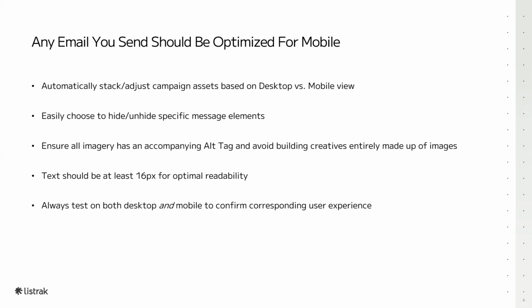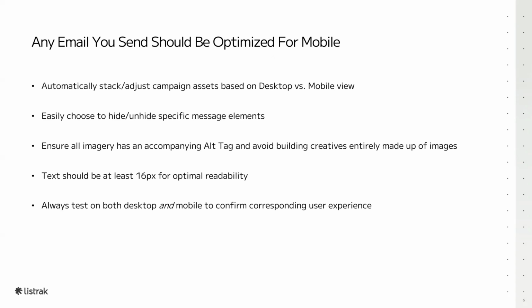If you're working with imagery in your messages, you want to make sure that if it has any text within it, that you add an alt tag. We do want to avoid building your entire message's images from top to bottom, but using some here and there, such as hero images, headlines, a big graphic banner, or something like that, it makes sense to use just an image, but you want to have that alt tag in there. If the image doesn't show, it will then show the alt text. So the user can still read what is in the message and they will still understand what is in the message. They just won't see the pretty picture.